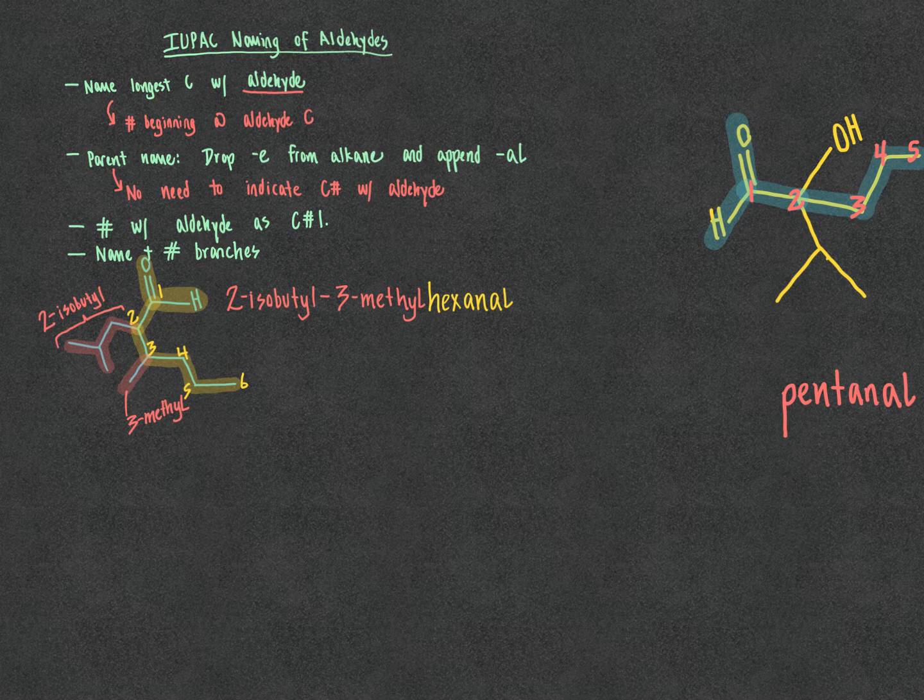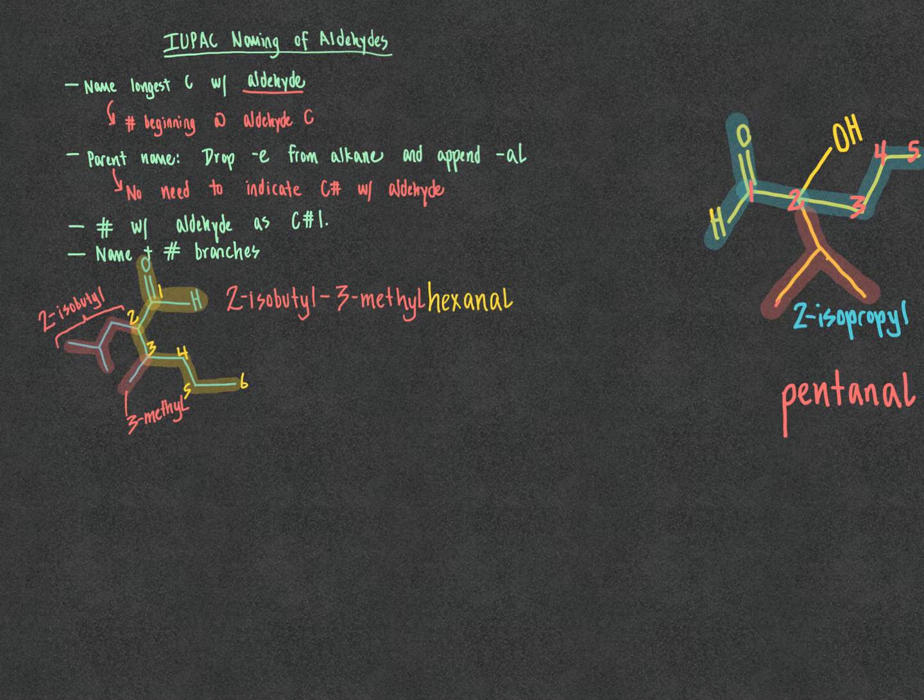right here, and I should use a different color to highlight that. So I'll go ahead and use a pink here to highlight through that. So we have our isopropyl group there, which I will go ahead and scratch in as 2-isopropyl. We again refer to it as an iso group because when we come into this branch, the next to the last carbon of that branch, right here, has a methyl group coming off it. So that's why it's called an iso group. So isopropyl, propyl because that's 3 carbons in total.